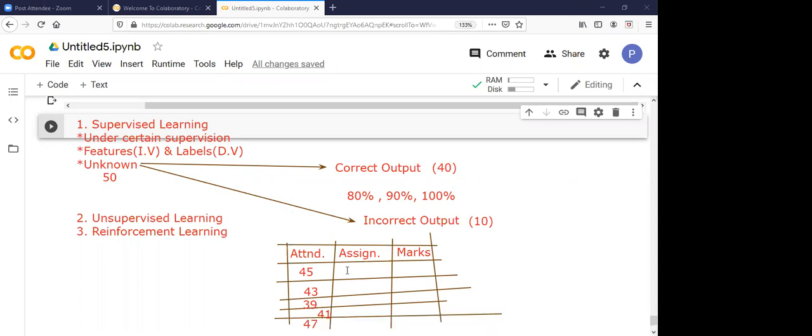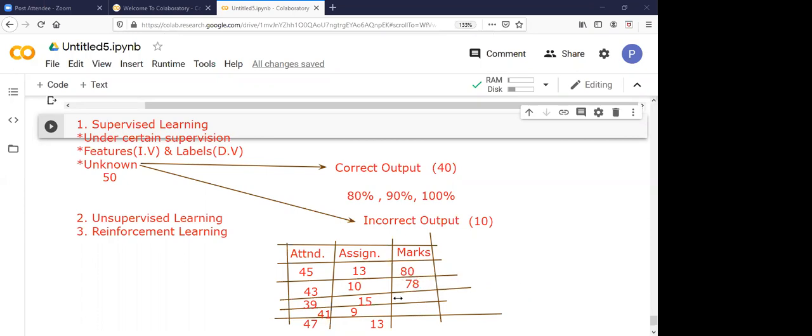The second one is your assignments. Suppose the total is 15 assignments; someone completed 13, then 10 assignments. This person completed all 15 assignments, this person completed only 9 assignments, and this person completed a total of 13 assignments. Then there are marks. Suppose it is out of 100 marks: he got 80 marks, he got 78 marks.